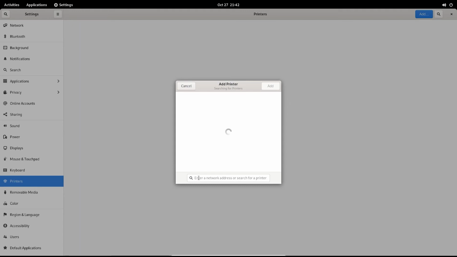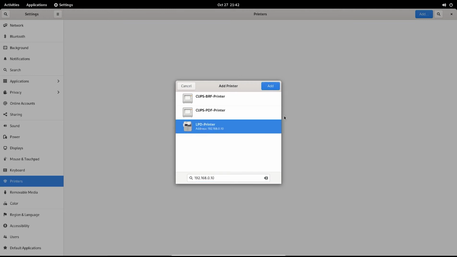To do so, we're going to enter our network address. And that was 192.168.0.10, and enter. Oh, there it is. Okay, so there's our LPD printer. So we'll add that.